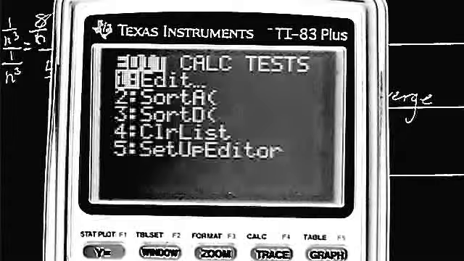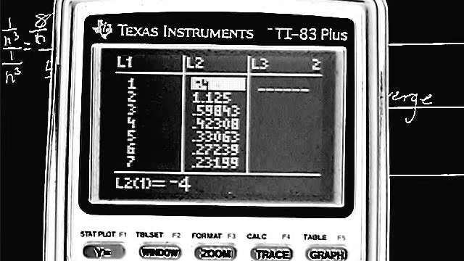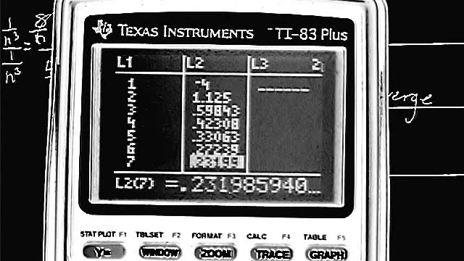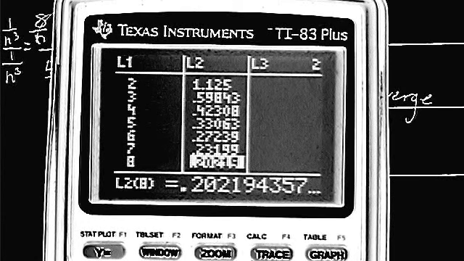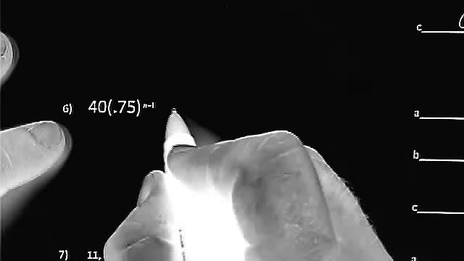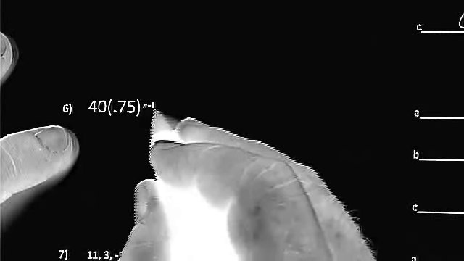And you can go back in your lists and find the first 8 terms using what we talked about. Okay, so on these next ones, I'm not going to go through and find the first 8 terms. You can do that on your own, because I'm just trying to speed up the video for you. All you're doing is plugging in 1 through 8, and you can use the lists for that.